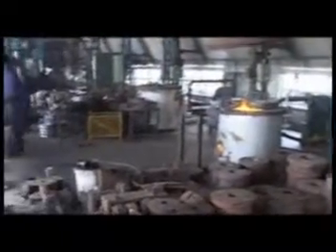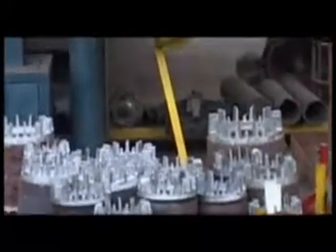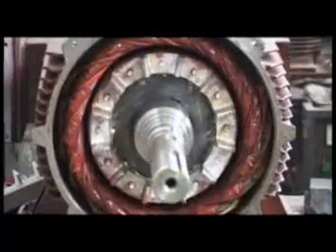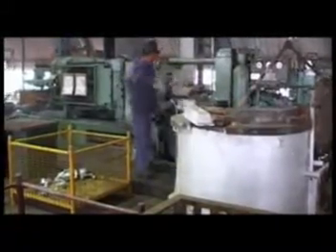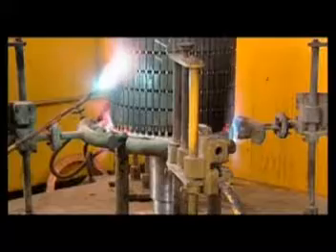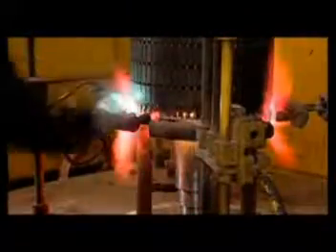Squirrel-cage rotors are mostly aluminium die-cast, produced at the die-casting shop at Paharpu Works, which also produces aluminium shells and components for fans. Larger squirrel-cage rotors are copper bar type with end rings brazed using a special one-shot brazing facility at AEI Works. Marathon Works has one of the best facilities in India for bar winding of large slip ring rotors, with final end joints carried out by TIG welding.